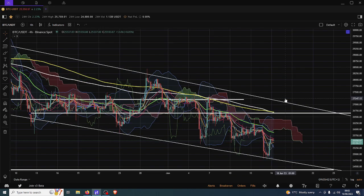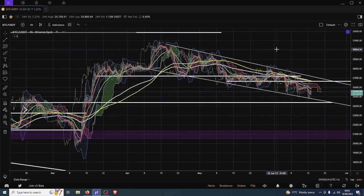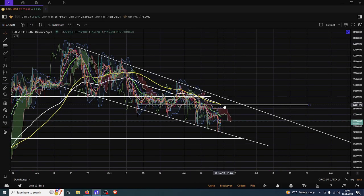If you're really looking for major continuation, it is going to be above that 26,600 area. Closures on a 4-hourly, or definitely a daily, would be best. But my general vibe on how we see this chart playing out is that we may move up to that level, we may move up to the top of the channel, but we're going to move back down again. And between here and the end of this month, we'll find ourselves at a new lower low, which might be the ultimate dollar cost average attempt, where we then find our way to the top of the channel and then break from this horizontal and all the moving averages and the formation all in one go, with continued strength on gold and possibly a rotation from stocks as well, which have obviously been on a tear up for 6 months.